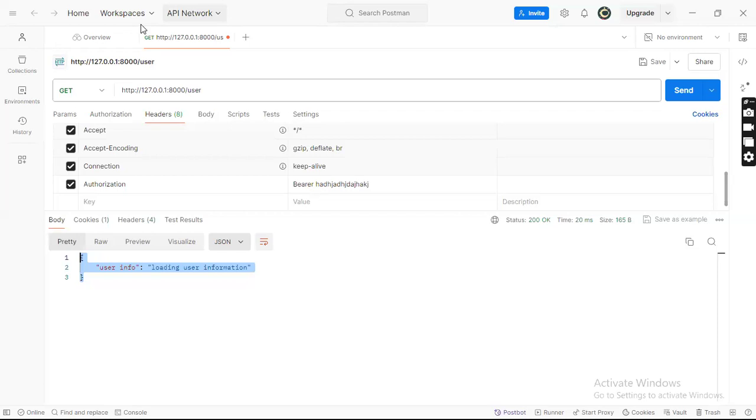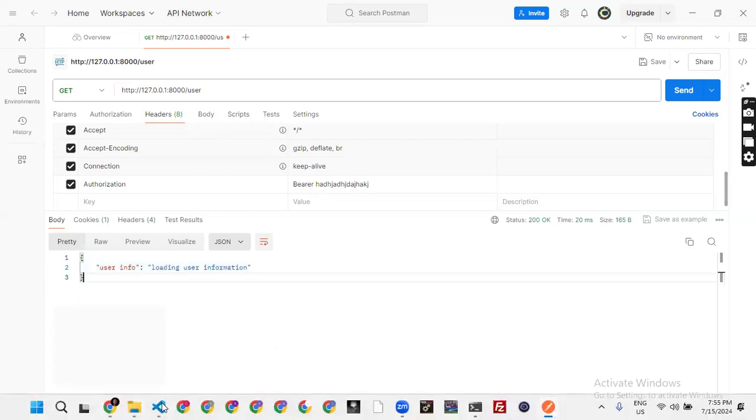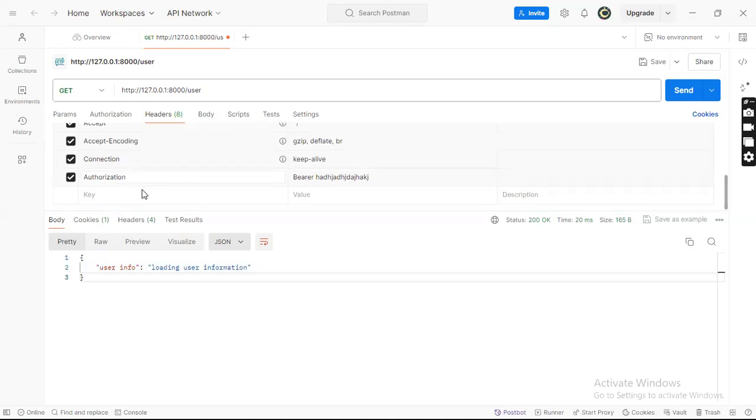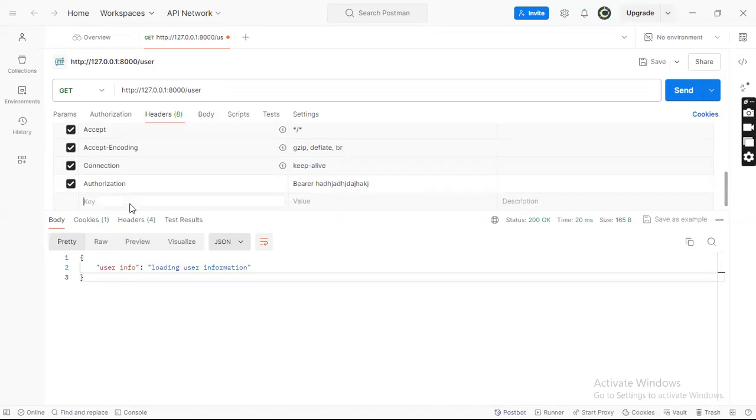I hope you're following. Is anyone lost? I hope you're all following. Sorry, please, I'm lost. I'm not seeing that authorization in my Postman. Yeah, you simply need to add it. I added mine, so it wasn't there. Where you see key, just type in authorization, and then add bearer and then any random value.